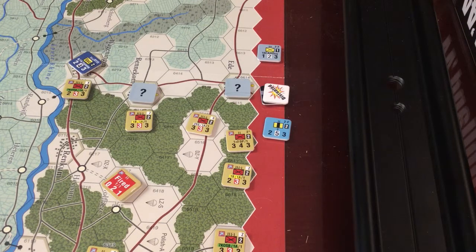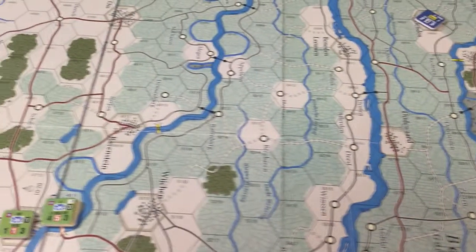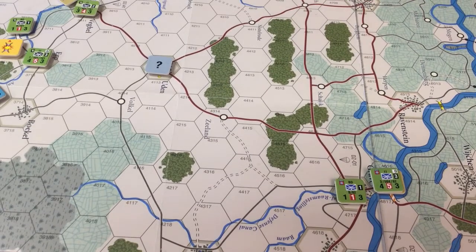All right, that is all the attacks for the Allied side of turn 2. The next thing would be recovery phase. Again, that's just picking up markers. I don't need to put that on the camera. You know how to pick up a marker as well as I do. Supply phase, everybody's in supply. And that is it for the Allied turn 2. So I'm going to do the cleanup phase, and then we're going to resume with the German part of turn 2.